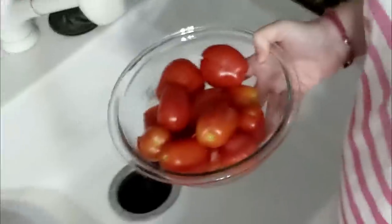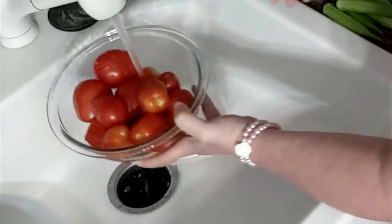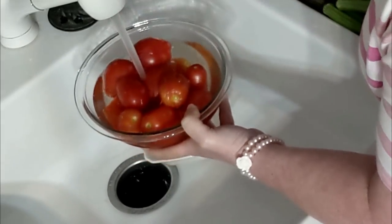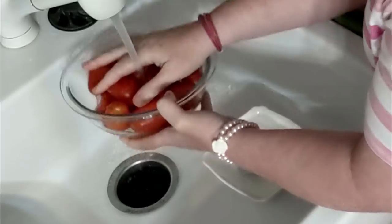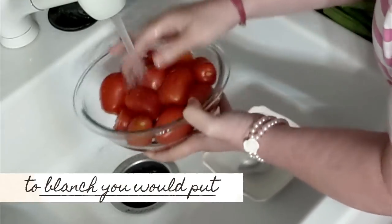I do want a few tomato chunks in my soup, okay? So we'll put a little water over these, rinse them good in some cold water. It helps stop that cooking process. And if you don't do this, they're just gonna continue to cook and get softer and softer, and they're pretty much just gonna be juice.